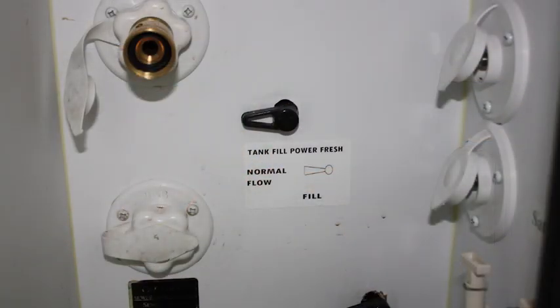But there are a lot of manufacturers today that are using a city water fill with a valve to fill the freshwater tank. What happens with that is I've got a simple outlet that I hook my city water to, with pressurized water coming in, and when I flip the valve over, it fills my freshwater tank. It doesn't allow me to put the product that I want to deodorize and sanitize into that freshwater tank. So with that, it's a little more of a challenge.